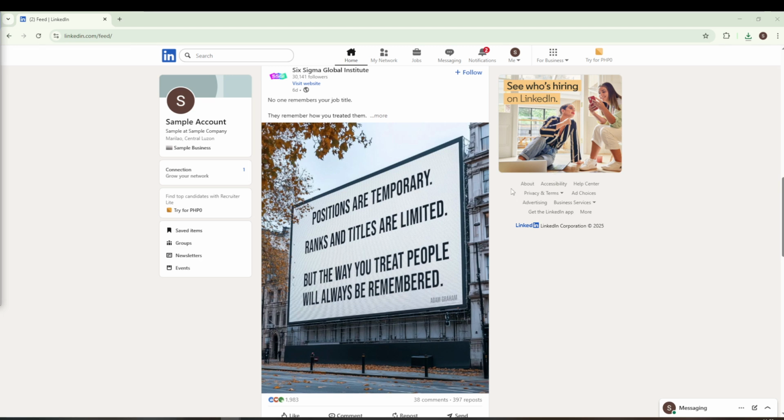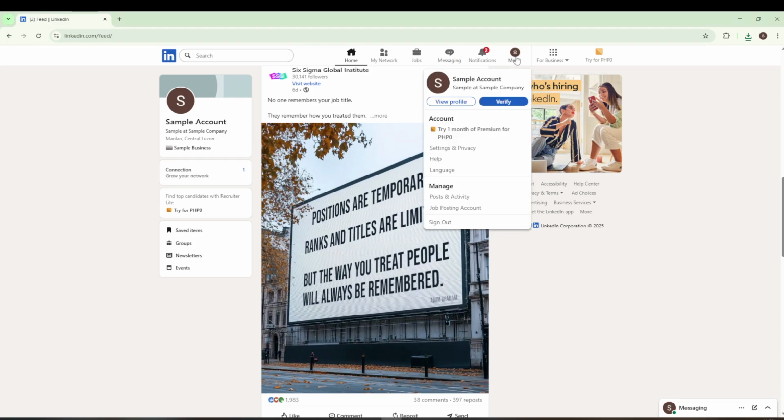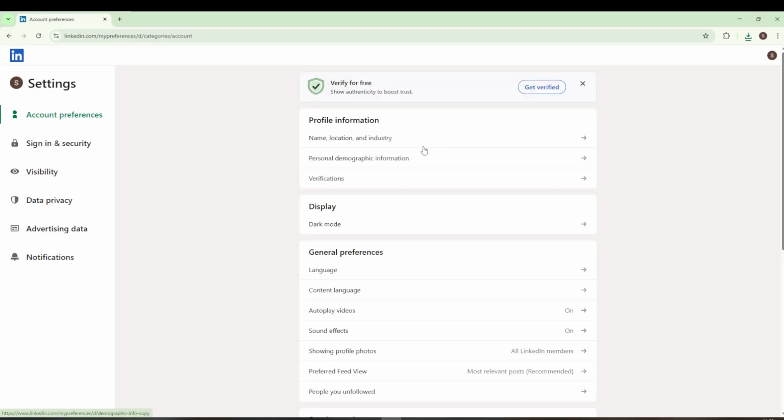If you look to the top right corner of your screen, you'll notice your profile picture nestled there. Give it a click and you'll see a drop-down menu appear. From this menu, you'll want to choose the option that says Settings and Privacy. Consider this your account's command center, the place where you can manage who gets to see your information and activities, ensuring your network remains as private as you want it to be.